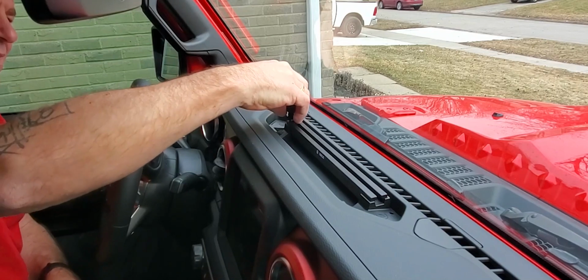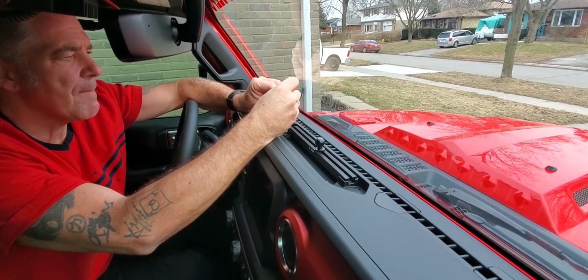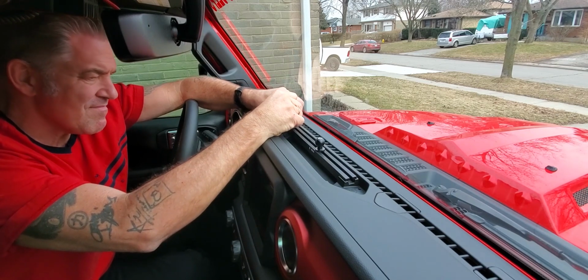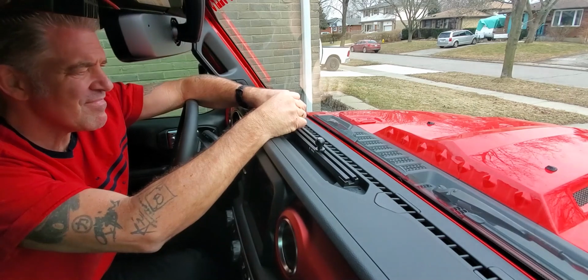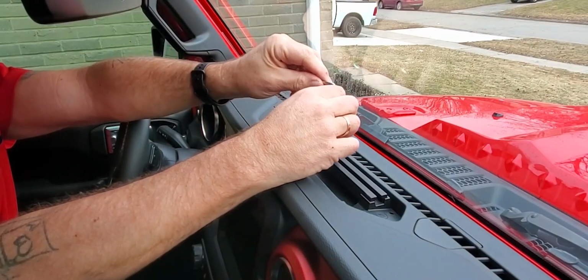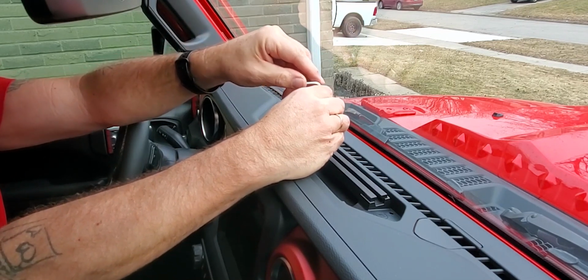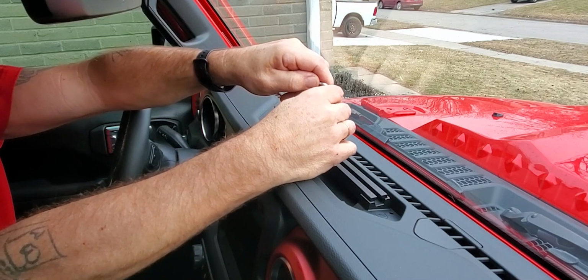Once that is complete, it is time to install the 20mm track balls. You will need to loosen them up at the bottom in order for them to fit inside the track. Once you have them positioned correctly, use the supplied Allen wrench to tighten the track balls into place. Do not over-tighten. Hand tight is fine.